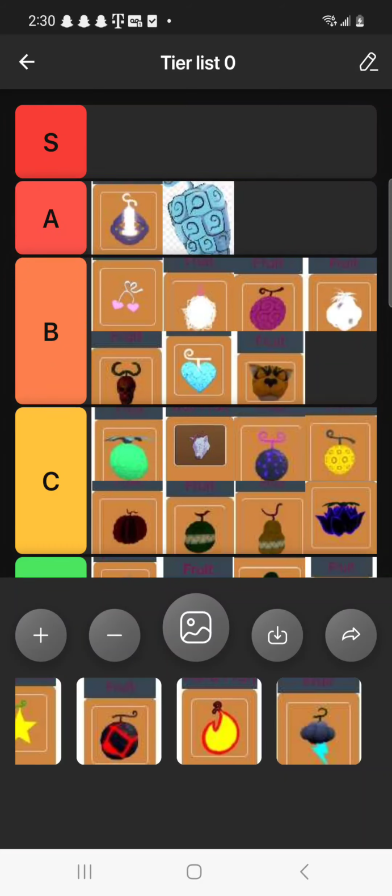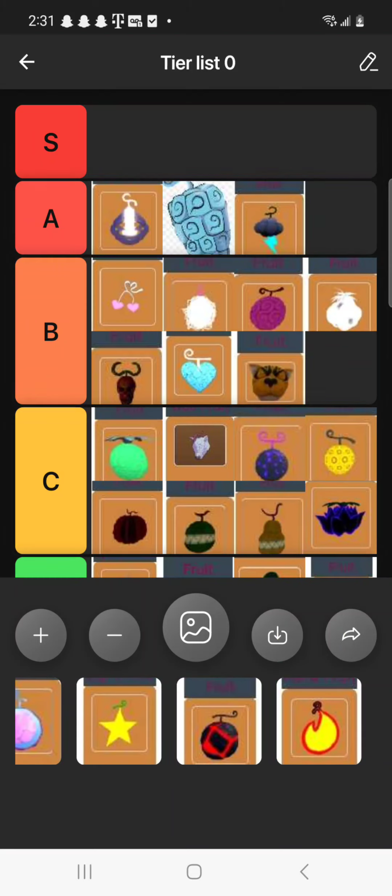Next up is the fruit I'm using, the rumble fruit. The rumble fruit has a bunch of long range. It's good for PvP. You can aim it close or far, and it has some close range, too, and it gives you free flash step, so you land yourself in an A tier.